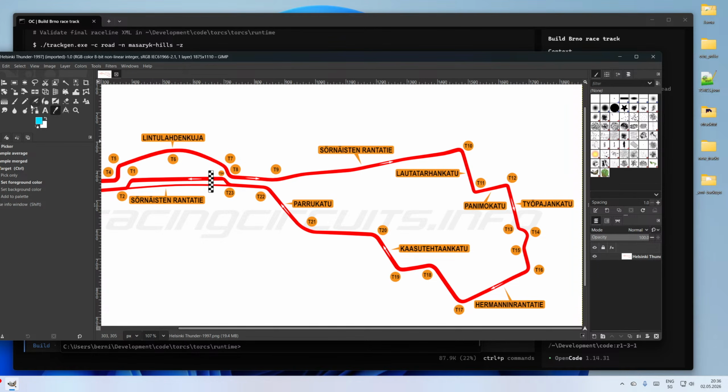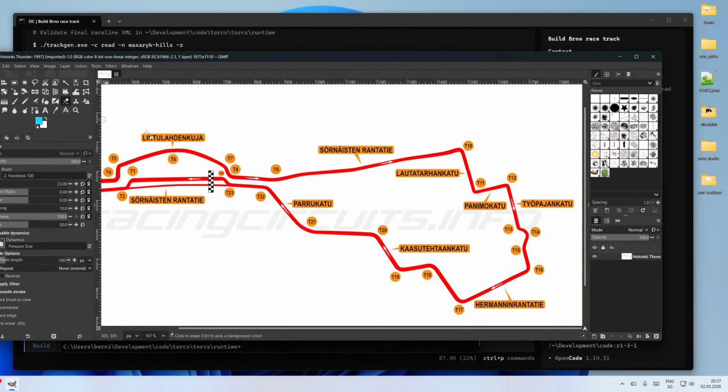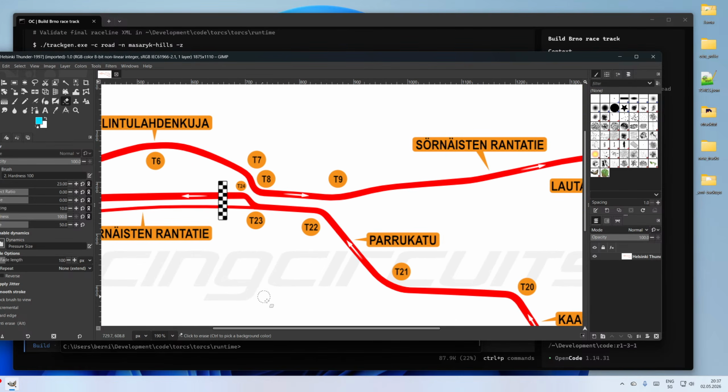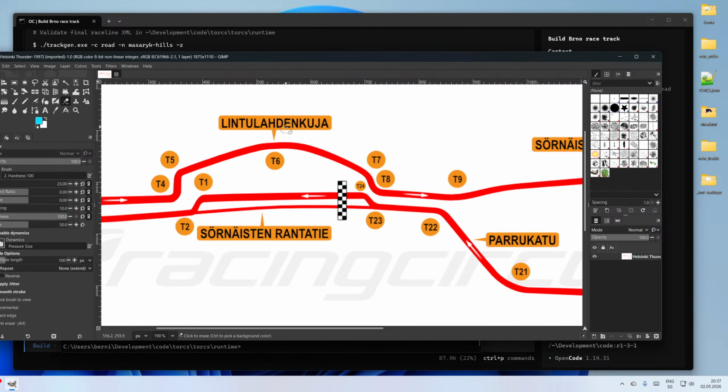So, where is the thing? The pit liners will certainly make trouble.